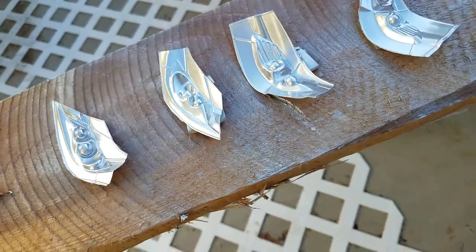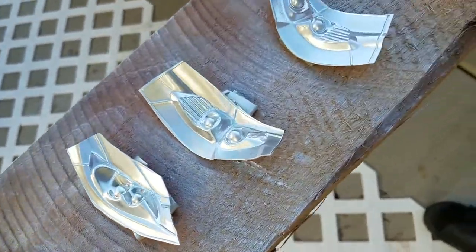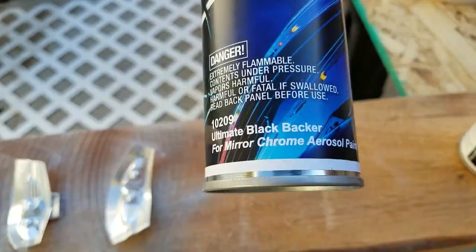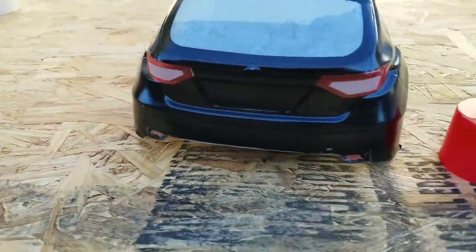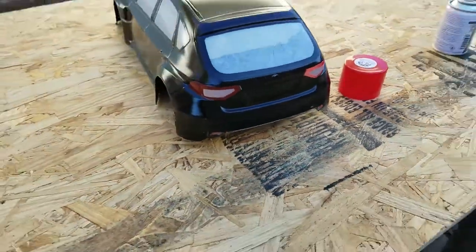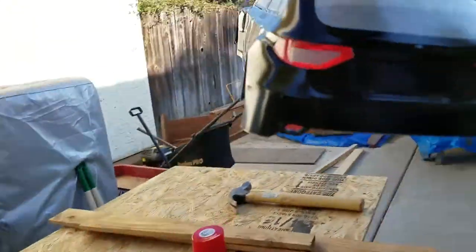I can't use all of this because I still need to paint other parts with it. Okay, I got the light buckets painted using a smear chrome. That's just one coat. I'll be putting another, and then I'll be backing it with their black backer. Here's the body. I got one coat on the taillights and the reflectors. I'm gonna be putting a second coat right now. Okay, so second coat is on, and that looks kind of dark.